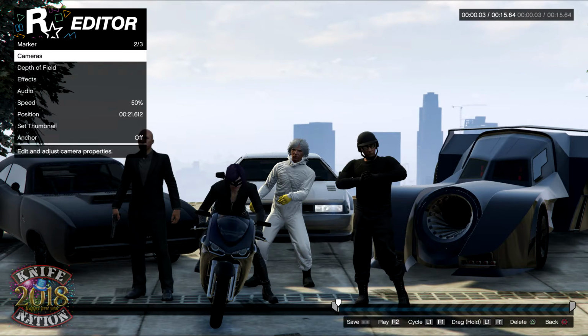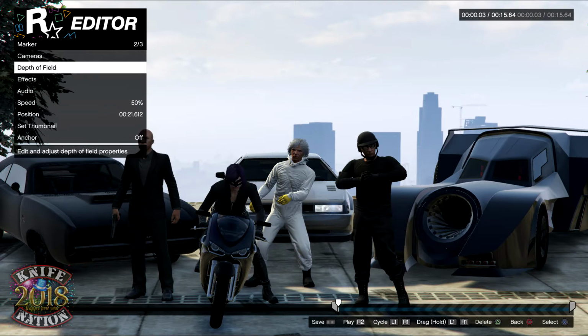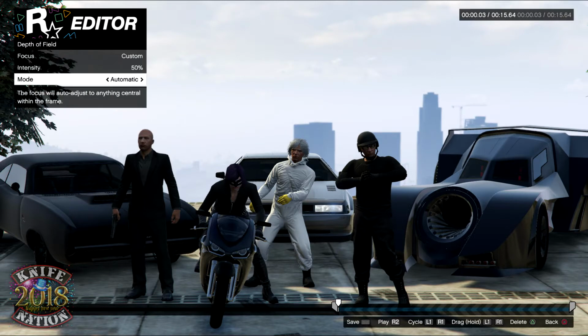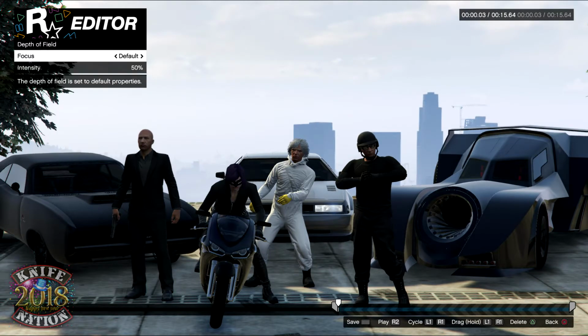So again guys, now that you have your camera spot set, you can set your depth of field. Depth of field is just going to be able to blur out the background if you want to have your characters as prominent, visible or focused essentially. What it's going to do is pick out either manual, you can go to target, you can go to automatic. Generally for these ones I like to go to just default. It gives it a nice blur in the background, keeps all the nice front options really clear and crisp.